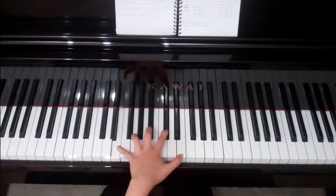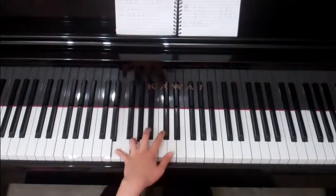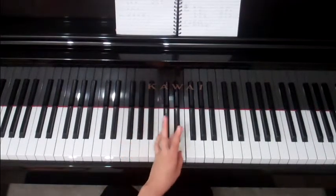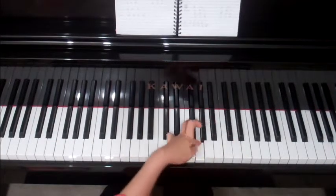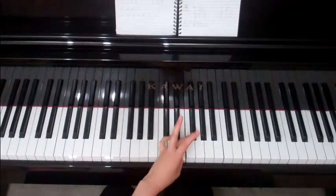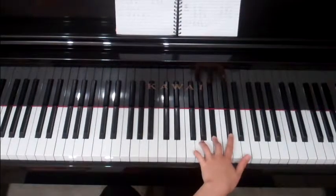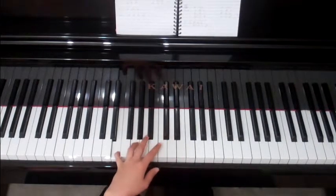Now we're going to add our thumb onto the E on top to make it an octave. Let's make it now two octaves. So 5, 4, 3, 2, thumb on the E, 4 on G, E, G, 3 on B flat, 2 on D flat, thumb, cross your 4, B flat, D flat, E and back down, 4, thumb on the E, D flat, B flat, G and E, that's it.